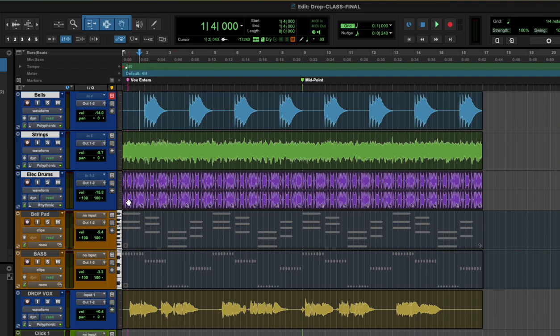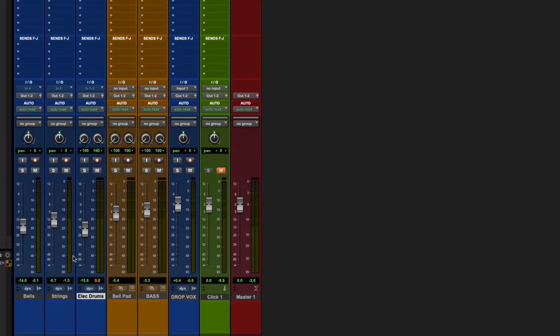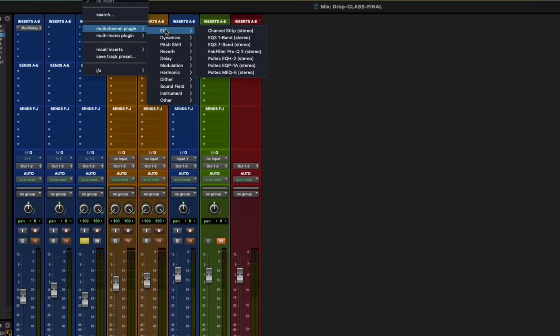So I would say a good place to set one of these up would be on our, let's just try with our electronic drums track. So I'll highlight that. Now what do I mean by an automated low pass filter sweep? Well, like I said, if you know how to do this, you just sound like you know what you're doing. So I'll solo that up, and what I'm going to add is an EQ. I'll try to do this really fast since I'm down to about a minute.